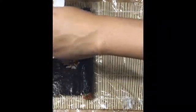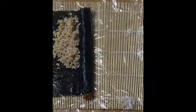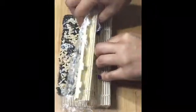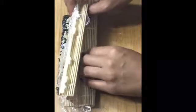But from there, you just start to roll. I am not an expert roller, and as you can see here, I forgot that I did not add my rice, so I'm adding it now. Again, my roll still came out really delicious, so it was not a big deal, but you know, you live and you learn. I'm still new to sushi making. I actually want to take a sushi class because I'm really, really terrible at the rolling process, and especially chopping it.